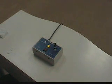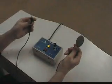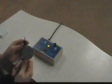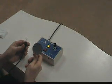Hello, this is Alan Stang again, and in today's Eagle Guardian session, we're going to show you how to use a key accessory to the Guardian, and this is the 2-inch disc attached to the 5-inch cord. Now, why would you use the 2-inch disc?